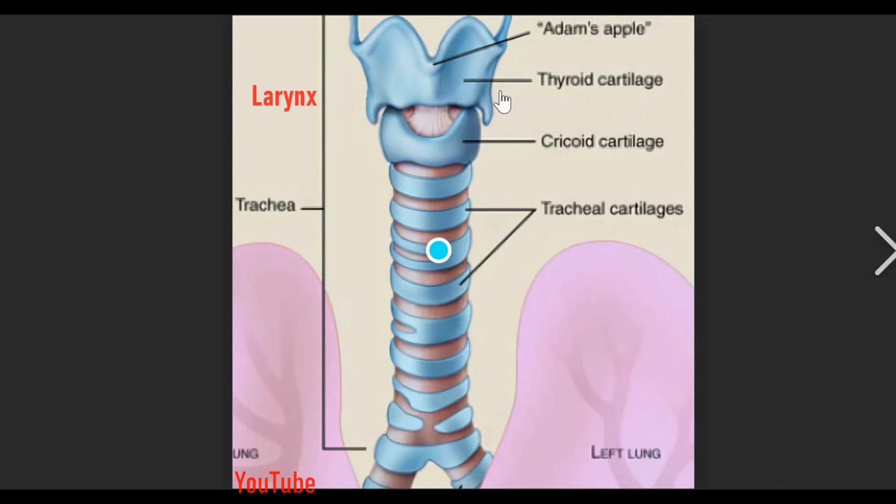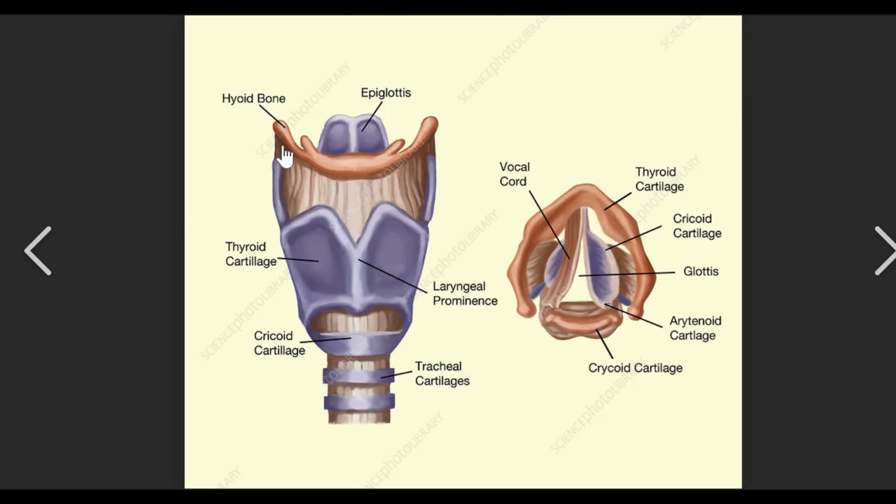Larynx has two cartilage, thyroid cartilage and cricoid cartilage. Thyroid cartilage forms the front part of the larynx, and the prominence of the thyroid cartilage forms the Adam's apple. Cricoid cartilage is the only complete cartilaginous ring in the airway. Rest all cartilage is C-shaped, or it is incomplete cartilage. At the superior of the larynx, there is a cartilage flap called epiglottis. It closes the larynx and prevents food from entering the airways.